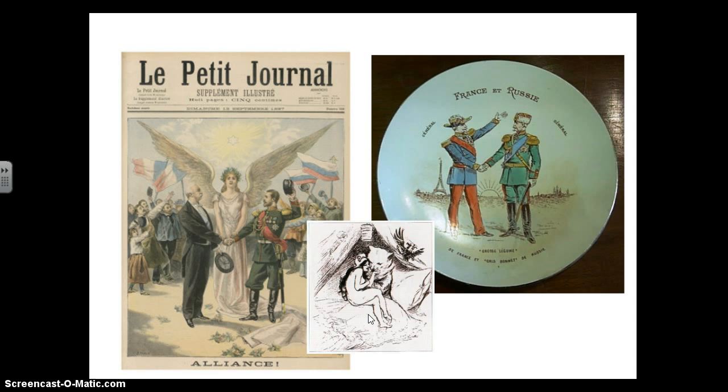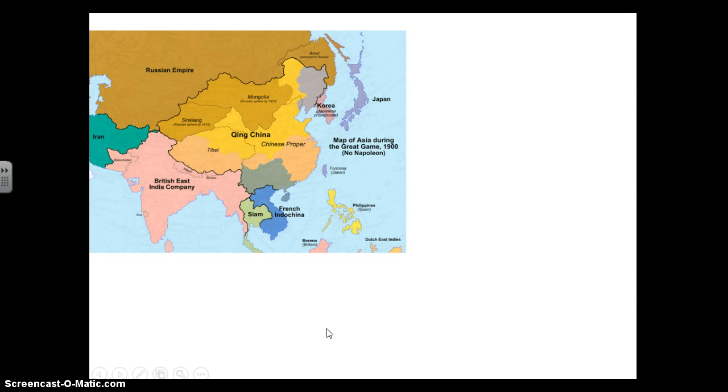Let's now take a look at Japan. What was Japan like in 1904? Well, you've got to understand that Japan is territorially a very small country. You can see here, all this brown, remember, Russia, big place. Japan, however, is very small, so it has very limited access to natural resources and labour that it needs. And you have to understand, Japan is a hugely ambitious country at this time, at the beginning of the 20th century. It wants to modernise, it wants to industrialise, and it wants to be a world power.